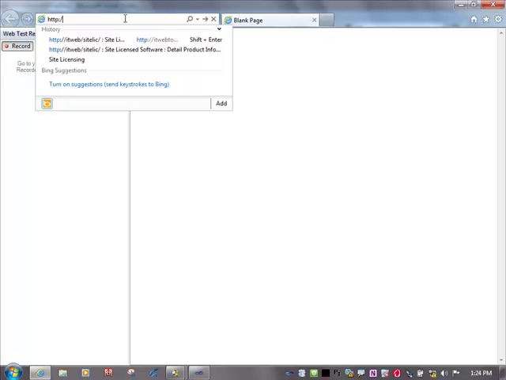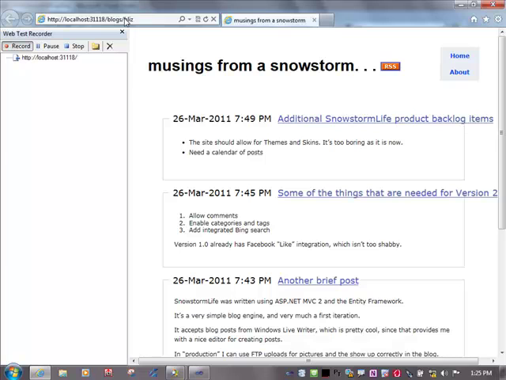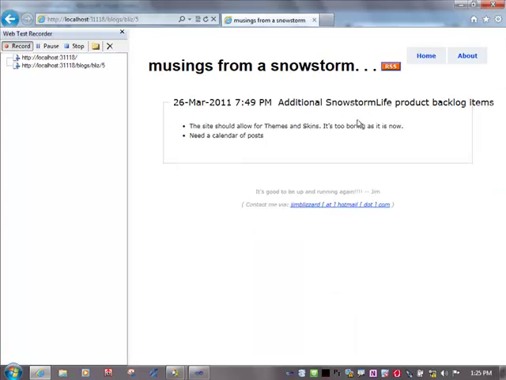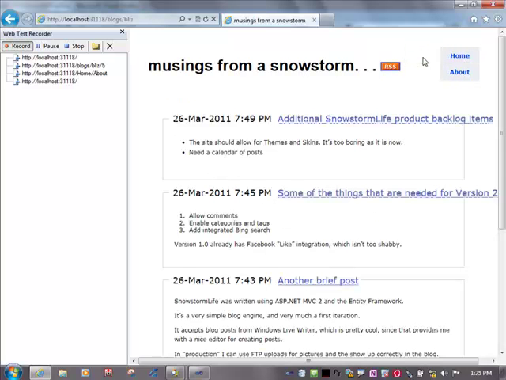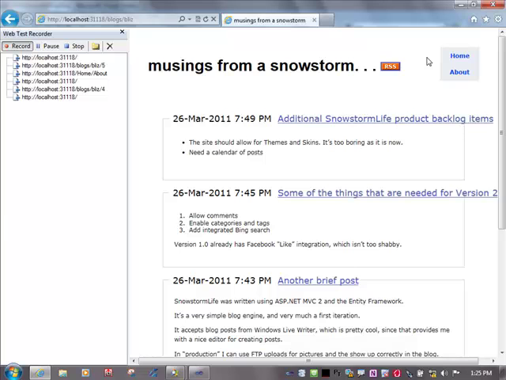Inside Internet Explorer, it has this nice little toolbar that allows us to record, pause, and stop. So we'll navigate to the website. And we'll go to our IIS Express website. And notice it recorded the HTTP traffic that I sent to the server. It's keeping track of what's going on, sending it to, and the response back from the server. So as I navigate around through here, it's capturing each of the actions inside the list right here. Okay, so we'll let that be user scenario 1.